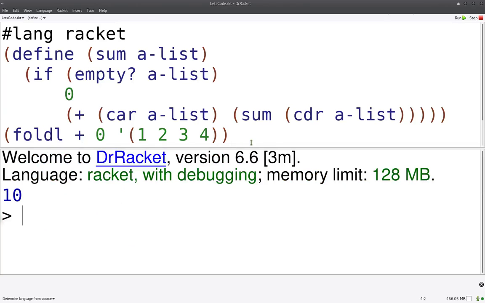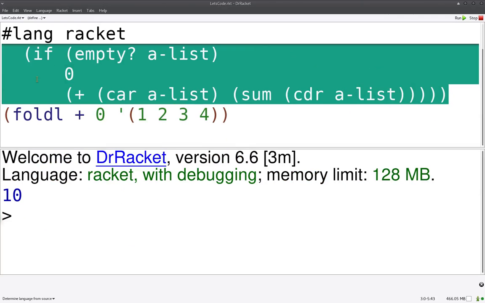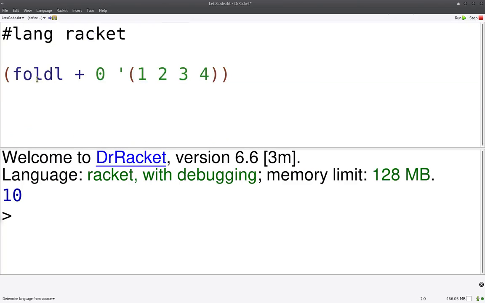So what this function does, go ahead and delete this one because we've just proven that it's sort of overkill. Fold L is of the following form. You have a function, we'll call that f, an accumulator, and your data, which is normally going to be a list. Technically it always has to be something that can be iterated over, which in this case is almost always going to be a list.